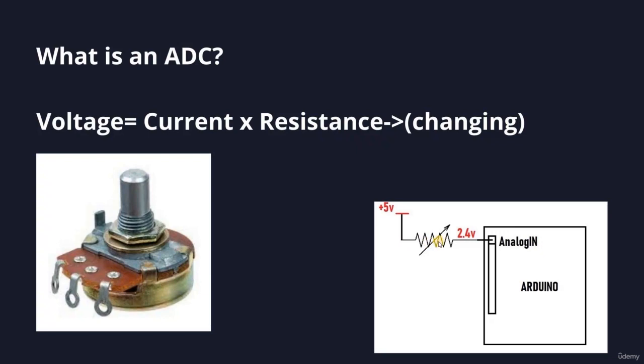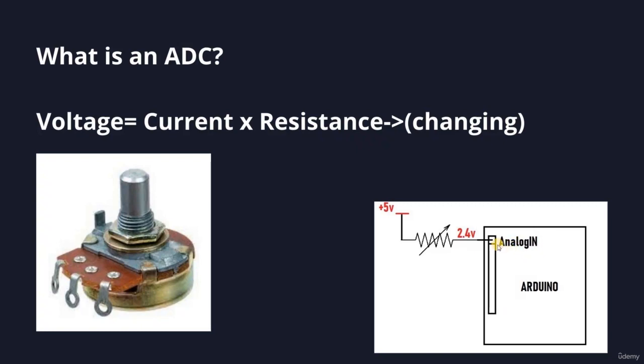If you connect some voltage to this resistance, you're going to get another voltage at the output right here. Let's say the voltage here is 5. There is a resistance, and it's going to decrease the voltage. Then you get another voltage here, let's say 2.4. You can imagine it as water going through pipes, and these pipes' diameter is changing. Say it's shrinking, so less water will come in, meaning in the electrical case, less voltage will come. So this is water, 5 volts, say. There is a pipe, the pipe diameter is decreasing, meaning less water at the output. Same thing here. It is almost the same analogy.